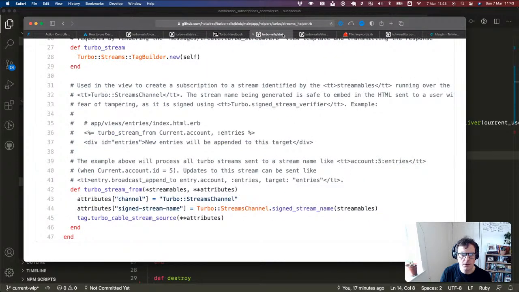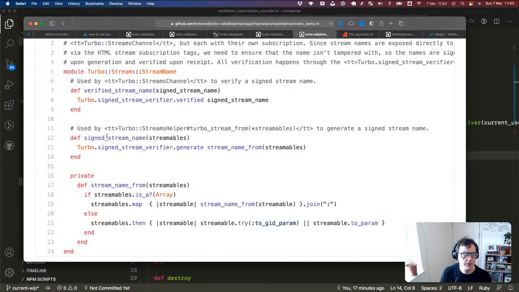So that's jumping to signed stream name, streamables, which is calling signed stream verifier generate. Okay, so that's calling generate, but it's passing stream name from.